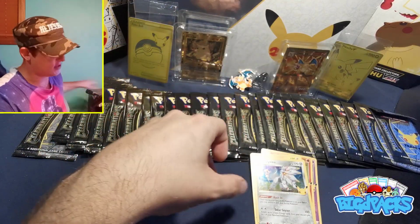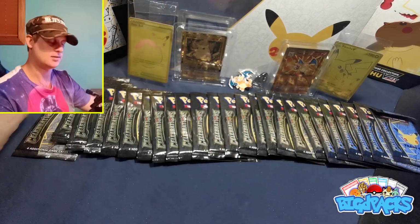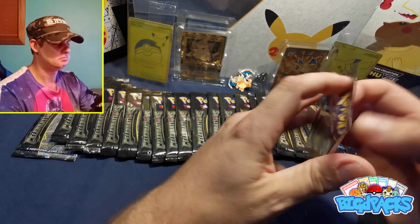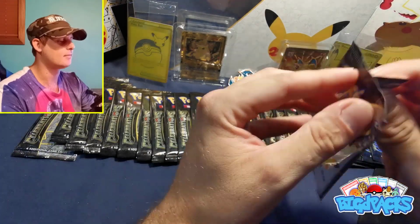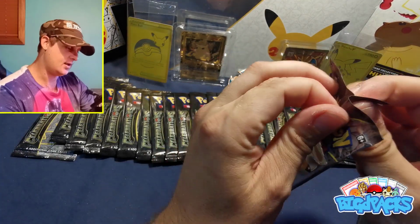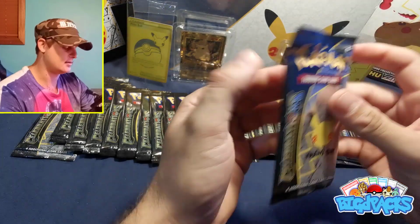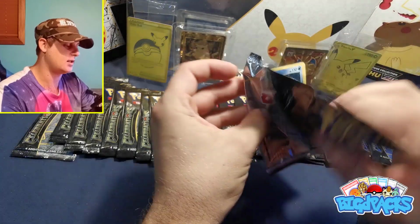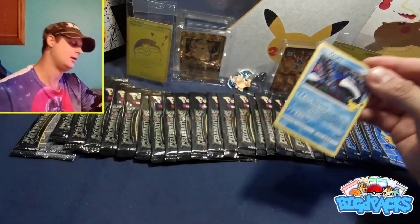Alrighty. First pack, let's go. We'll go for the right one here. Look at this pack here, it's all crinkled and that's all right. Let's just see how we go. Man, I really would love to pull one of the cards I need, just something. It's been a while now since we've gotten anything to actually add to the collection. Well, the last video was okay.